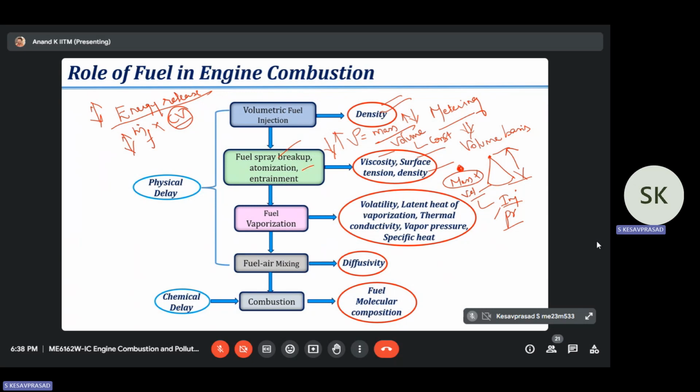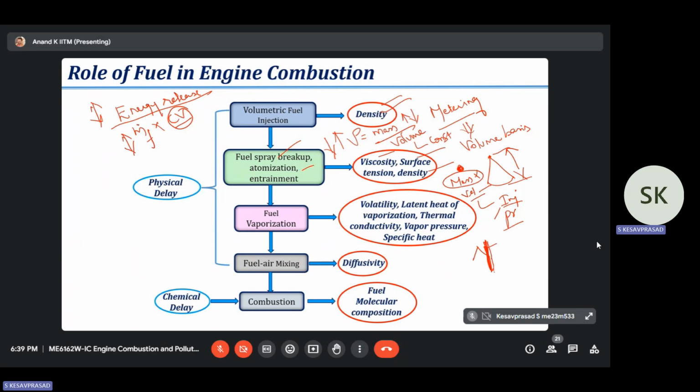When spray momentum is more, it may sometimes cause something called spray wall wetting. So the spray may go and hit the wall. You know, the wall is a cooler region in the engine combustion chamber because you are providing cooling water circulation around the wall region through a coolant passage. So when the momentum is more and the spray penetrates all the way, sometimes it may hit the wall. And once it hits the wall, it will form a film, and this film will take more time for vaporization. It will result in pollutant emission, which we are going to discuss in the second module.